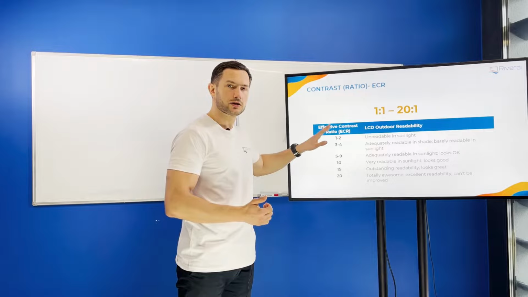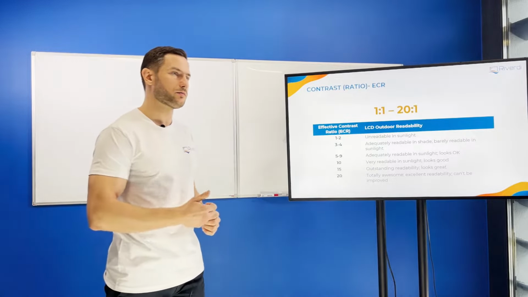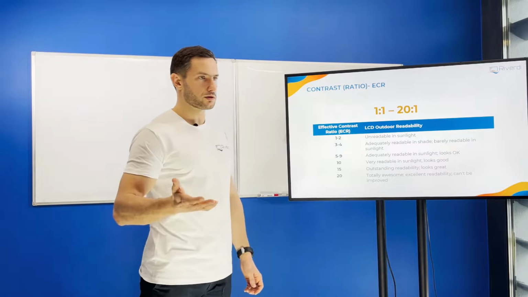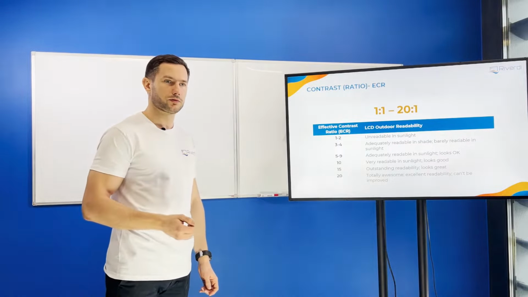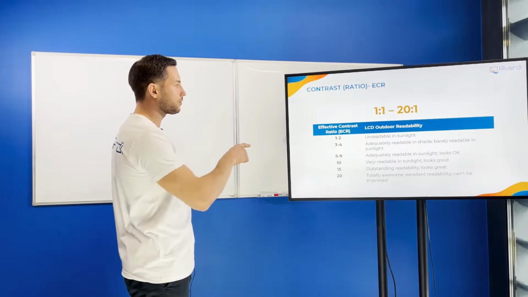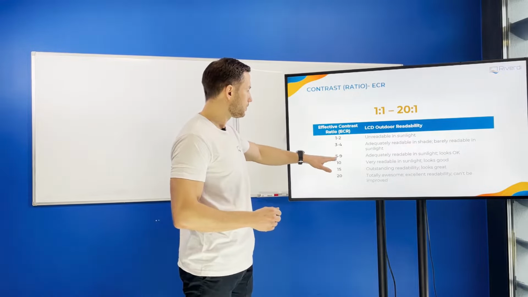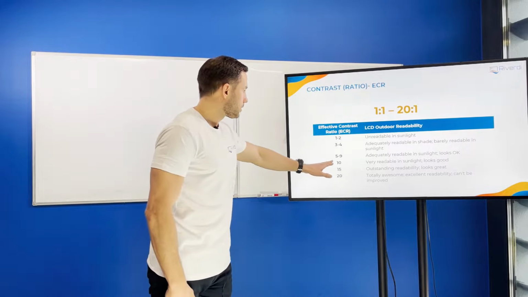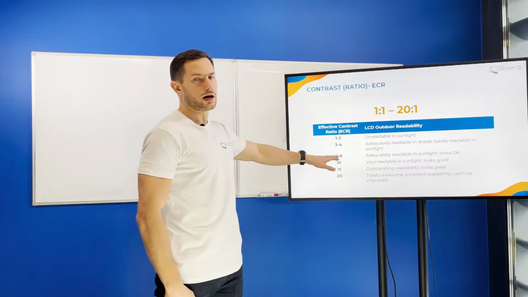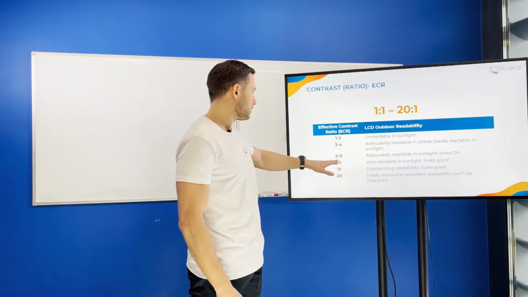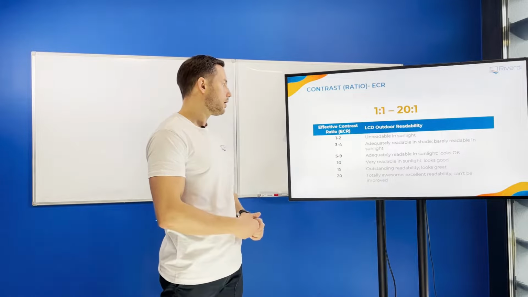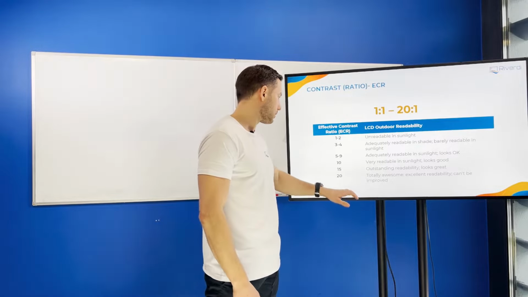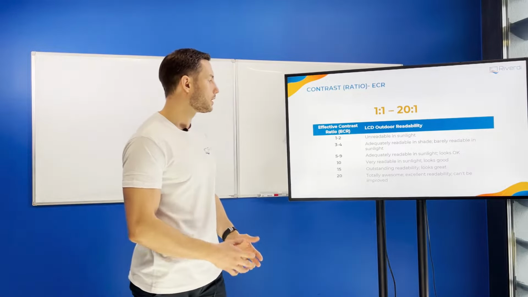So here we have some numbers, and as you see, they are very, very low. Comparing to the data sheet that we have seen before, it was like 1 to 500, or I even told you 1 to 1 million from a TV specification. And here we have only 1 to 2, 3, 4, and up to 20. Reasonable is maybe around 5. 5 is okay contrast, and most of the things we see are something like 5 to 10. If it's 10, it's very readable. If it's 15, it's outstanding, and 20 is totally awesome, excellent.